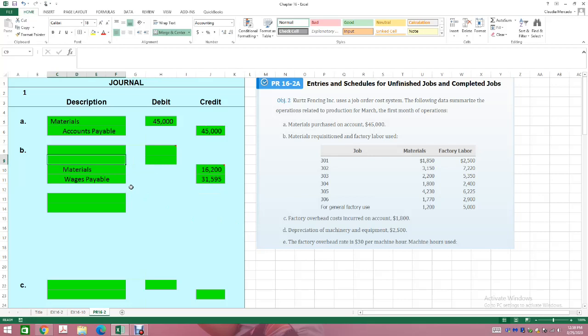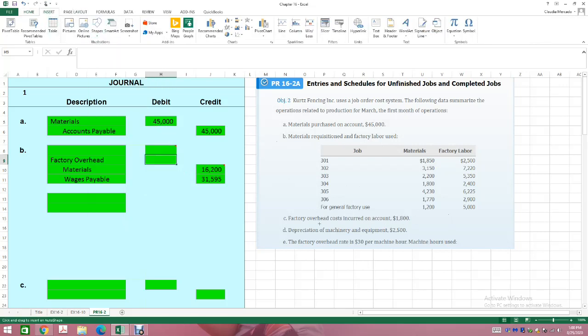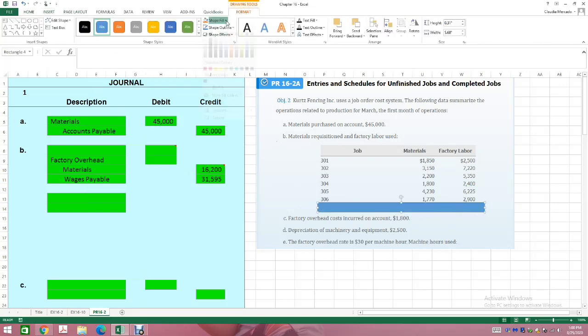Now, I need to figure out how much I'm going to put into my overhead. I need to start accumulating my factory overhead, and at the end of the period we allocate the overhead to the different jobs based on the predetermined overhead. Factory overhead is your indirect labor, indirect materials, and any other thing that does not fall into those categories. So, I have two things here that I know fall under overhead. And that is your general factory use. That falls under overhead.